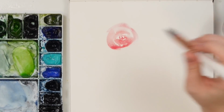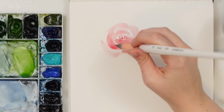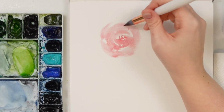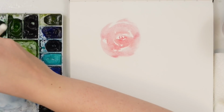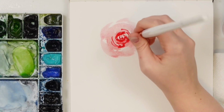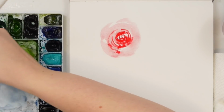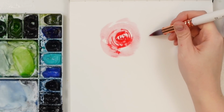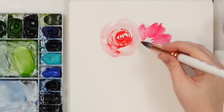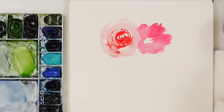So I usually have my rose. And remember, I like color bleeds and when it's super loose. So I usually tend to work fast so my flowers can bleed into each other. I'm just going to add a little bit of darker pigment, making this really quick, like that. Let's do a pink flower this way. This is just my default go-to small bouquet, okay? See, I like having them close together.